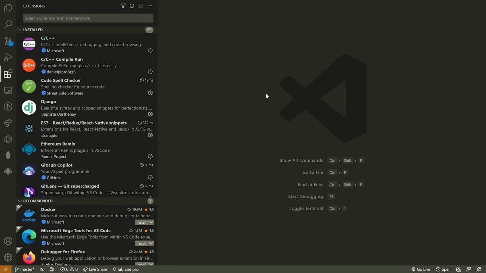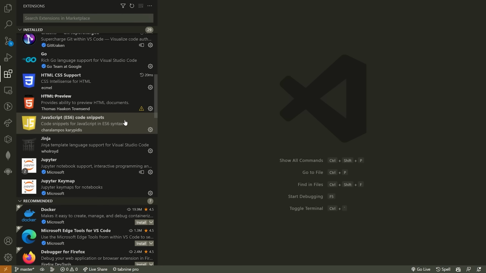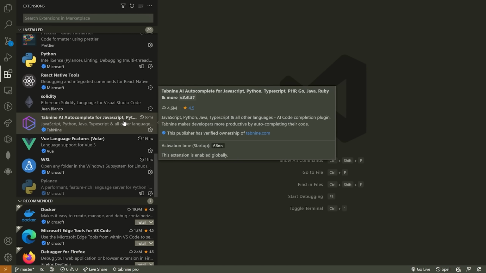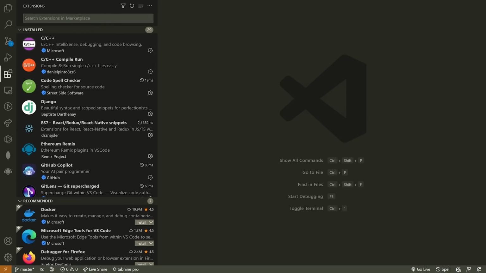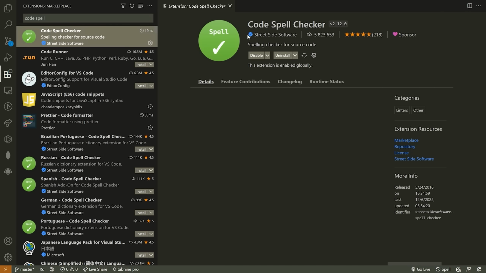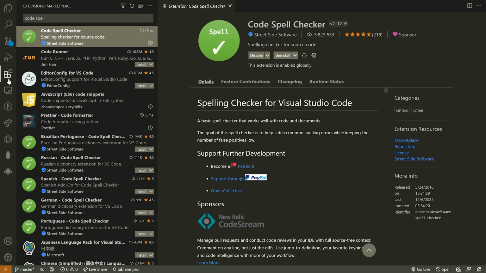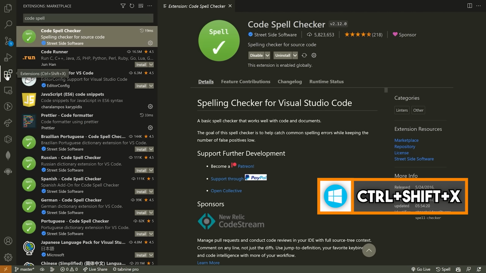All right, so to start wrapping up the video here, I'm just going to mention to you a few useful extensions that I personally use. You can see that I have a ton of extensions here. So if you want to kind of pause, you can see all the ones that I use. But the main ones that I want to mention here are Code Spell Checker. So I'm going to go Code Spell. You can see I have that here. By the way, I got to this page by clicking on this icon right here, which is extensions, also Control-Shift-X.